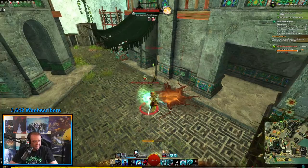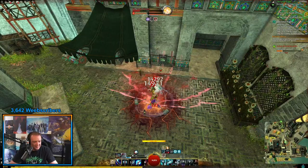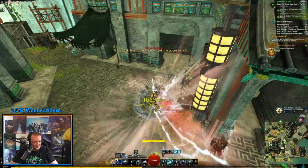I've been doing the sky scale stuff, so I've been flying a lot of sky scales to get between areas. I know it's masteryless, but, you know. It has pros and cons. Pros and cons. The spoils of battle.